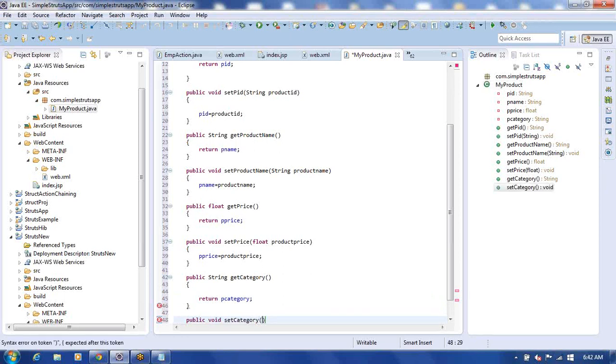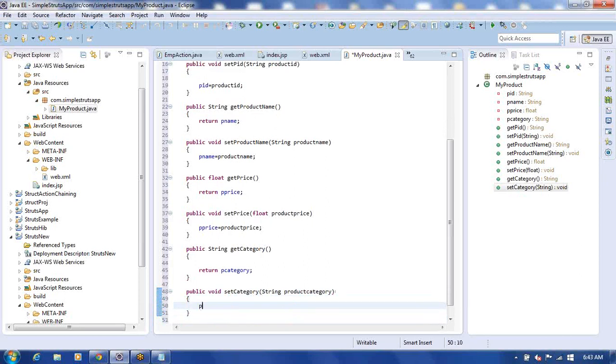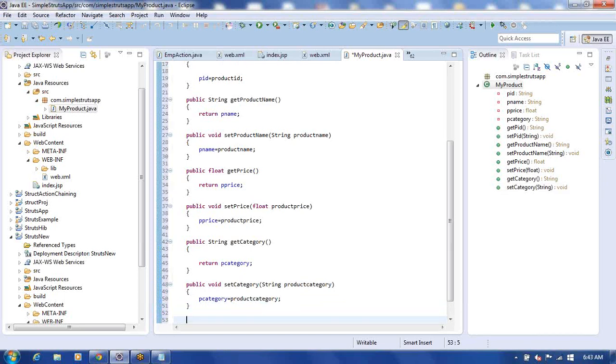Here we write string product category. Followed by this we assign the P category is equal to product category. This way we are trying to assign it. Like this we finished setters as well as getters.